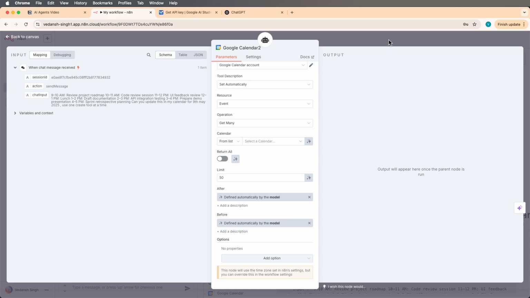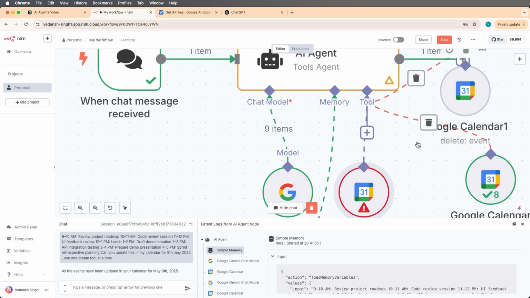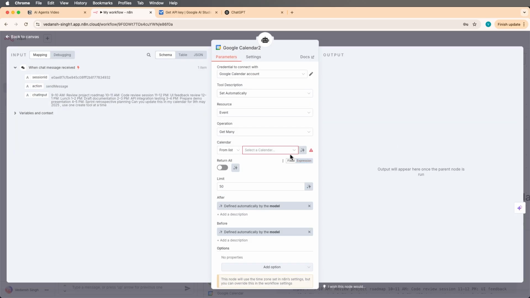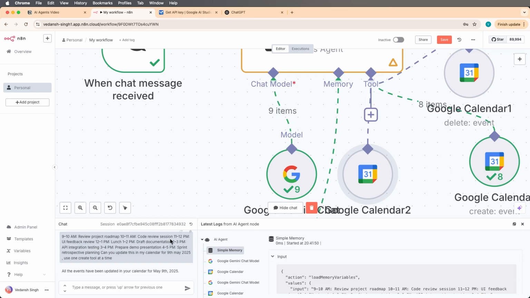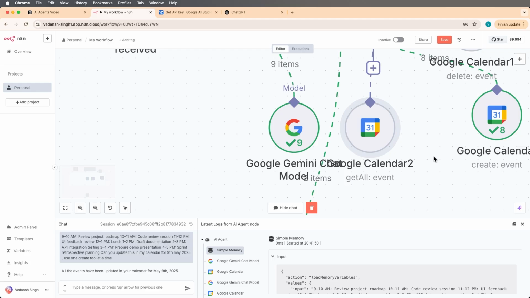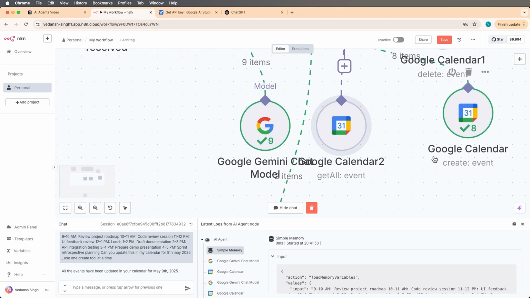It's showing some error. Yes, we forgot to select a calendar. We have configured it now. So we have three tools now: one for getting which events we have, one to create events, and one to delete events.